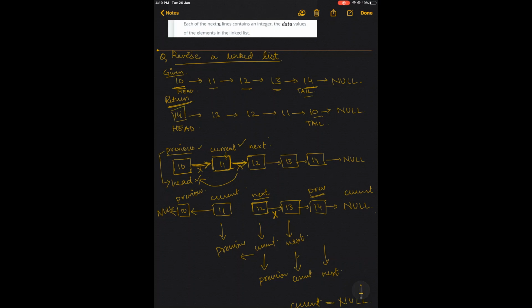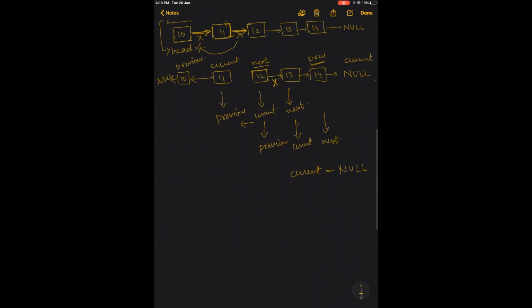That is the tail, which was previously our tail, that has turned out to be our head. So similarly, if current is equal to null, then the last node will be our previous, and that has to be returned. So when this condition is satisfied, it will break out of the while loop that we'll be using, and we'll have to return previous.